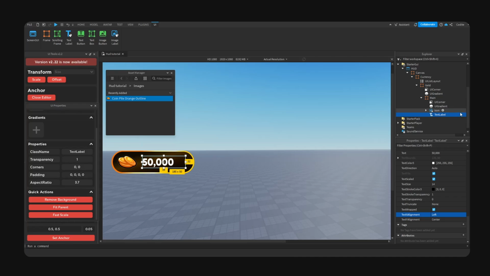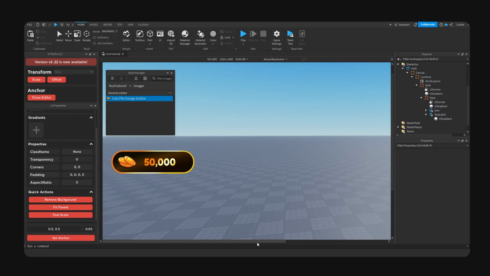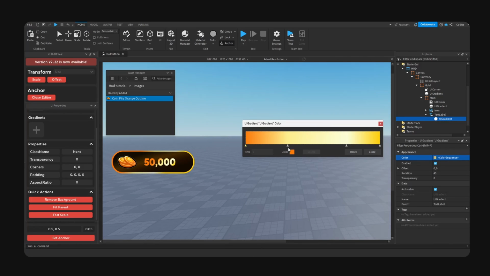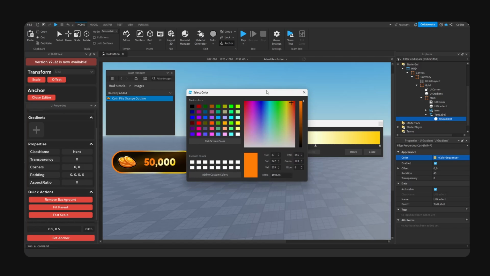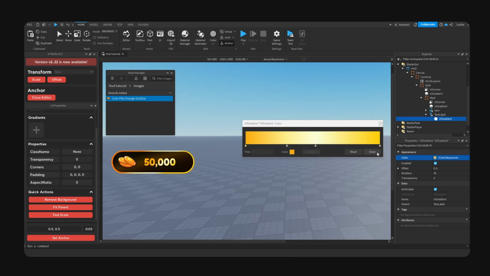I'm going to take the gradient of the stroke and paste it in here. So now we got this awesome text and it kind of looks like it's shining through, right? And also if we adjust this, we can kind of match it up better, right? So that's pretty cool. Look at that. However, I do want to change this color. It looks kind of weird. That's a little better. Okay.